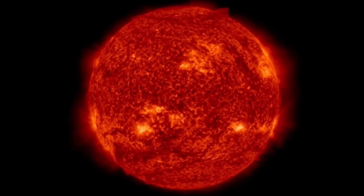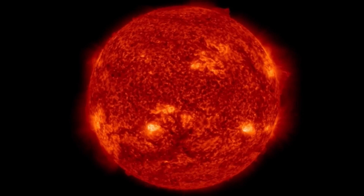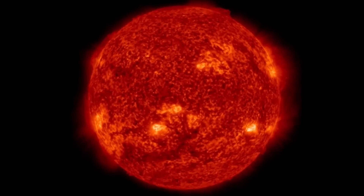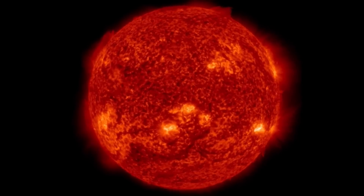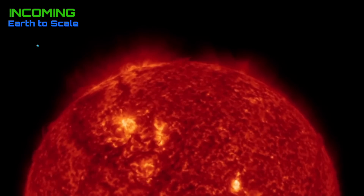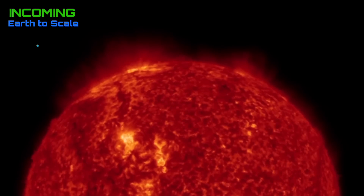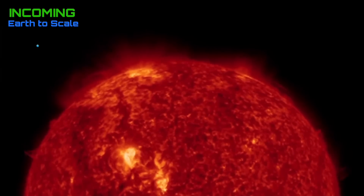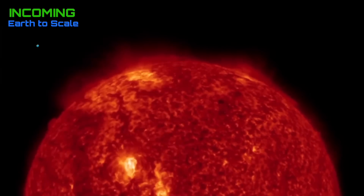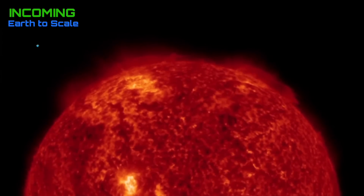Checking out the last 48 hours on our sun — we've seen a very busy sun, shooting out over a dozen, if not 16, solar flares. Eight of them were M-class, so large M-class solar flares firing off our sun. We had 9 sunspots earth-facing at one point. Looking at the last 48 hours, incoming imagery on the southern hemisphere, and a large blast taking off from the back side of our sun.